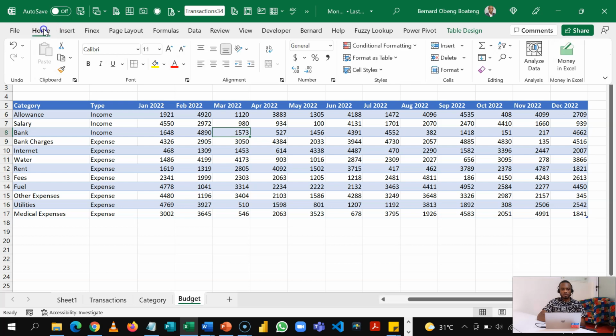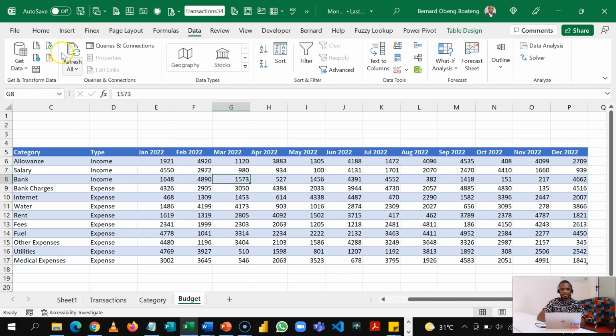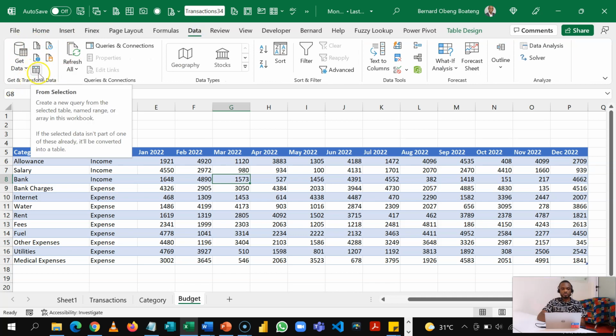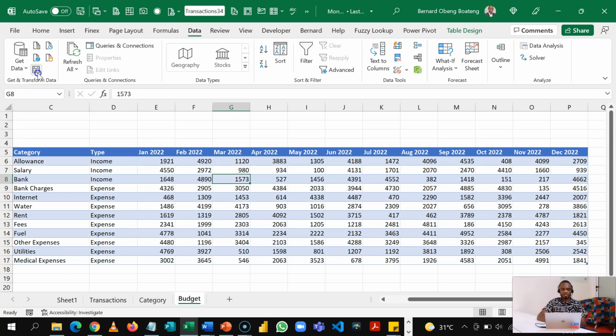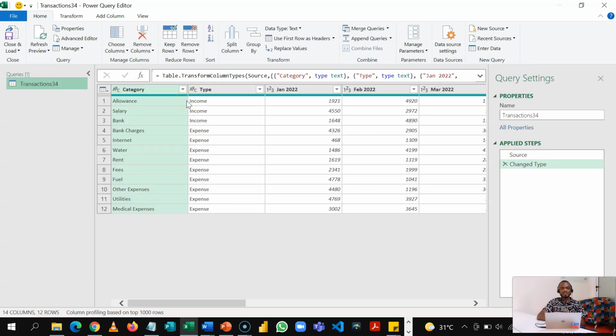So when you go to the ribbon, you see under Data, in the Get and Transform section, you see the option to load this from a table or range, depending on the version that you are using. So I'm going to load this into Power Query. What Power Query does is that you are able to connect it to any source data, transform it, shape, clean it, and then you are able to load back that transformed data either in a table, pivot table, or as a connection. We'll go through all that very soon. So here I have my table.